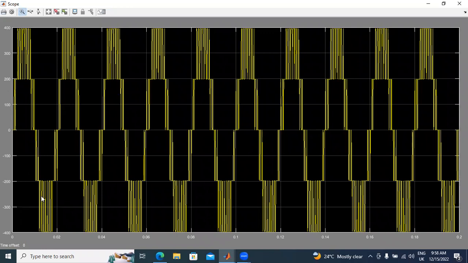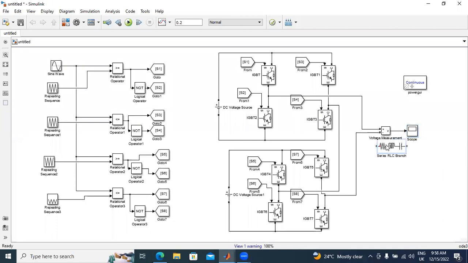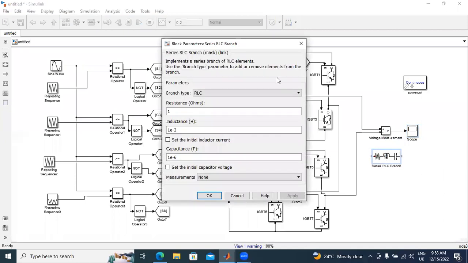Okay. Here it varies from 0 to 0.5, one full cycle. Positive. First this is 400 volts voltage. We have level 1. Next level 2 here 200 volts. Level 3 this is 0 volts. Level 4 minus 200 volts. Next level 5 here minus 400 volts. Total here 5 levels.